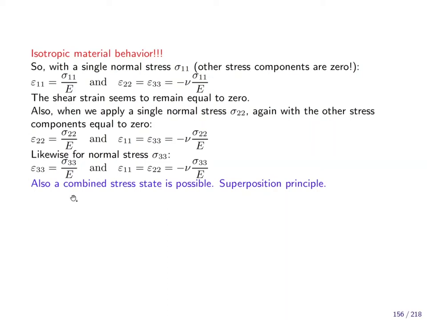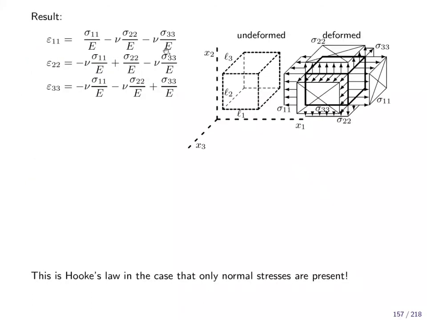Okay, now this is a combined stress state, and actually the superposition principle is possible, so we can just add those up. So we add up all of those and see what epsilon is, given the action of all 3 stresses in all 3 normal directions. What is the reaction, the strain tensor? Okay, and just adding it up gives you direct, direct, direct on the diagonal, so to say, and the indirect ones with a minus. Okay, so the initial cube in the deformed situation looks completely different, all sides with different length.